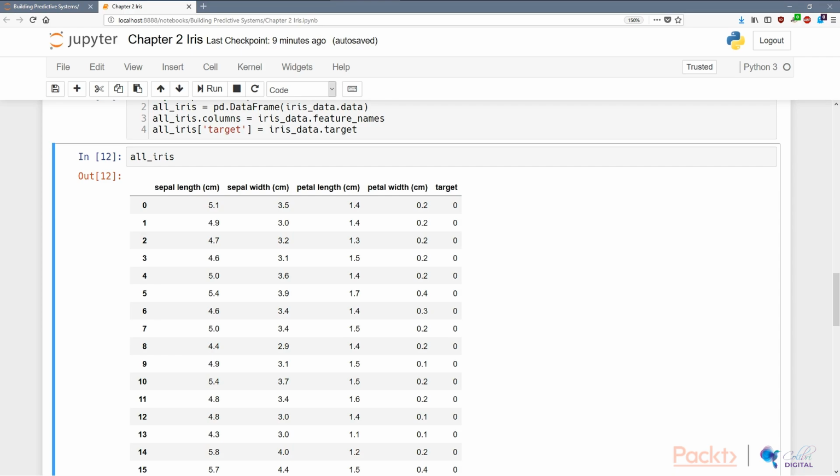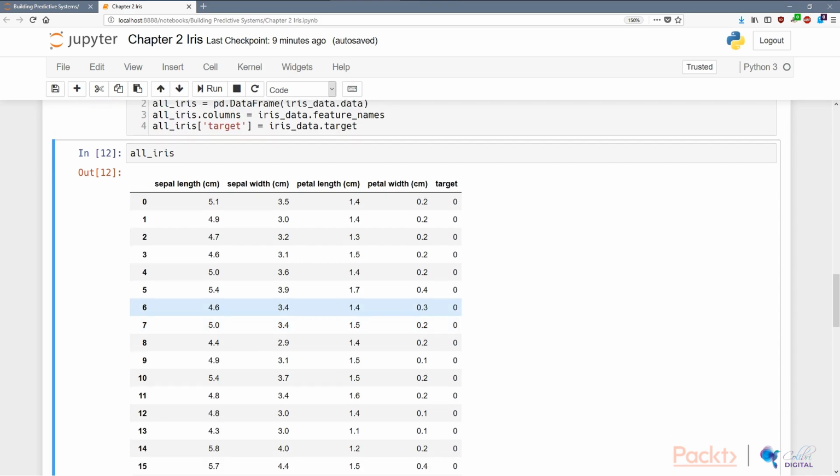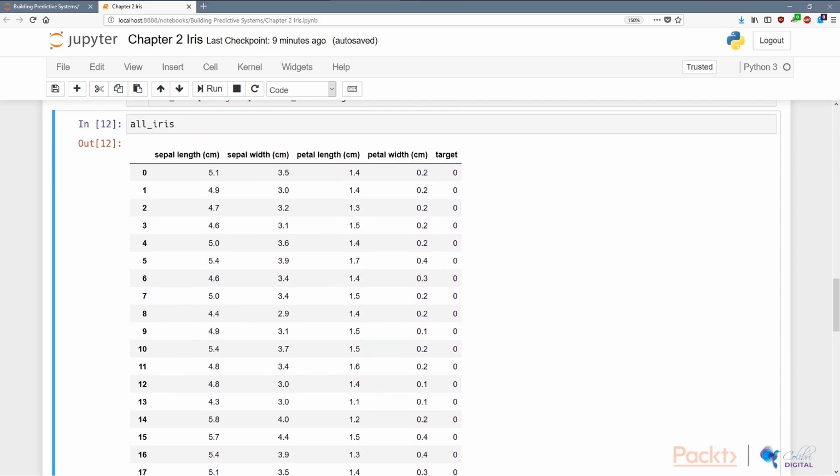The last thing I want to talk about is this idea of a train-test split. Imagine you're building a predictive system on a dataset like Iris, and you have 150 data points. If you have trained your predictive system on these 150 data points, you then have nothing to do, right? Because you can't test or validate this predictive system. You can't conceivably train your whole model on the whole dataset and then test it on a subset of that data, because the model has access to that data. It can just remember what is in the data and show you the right answers.